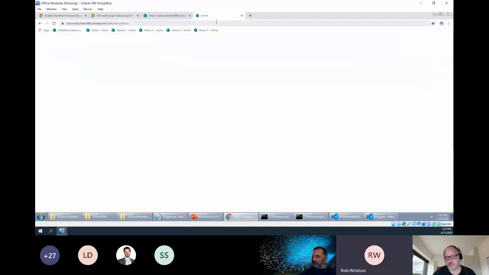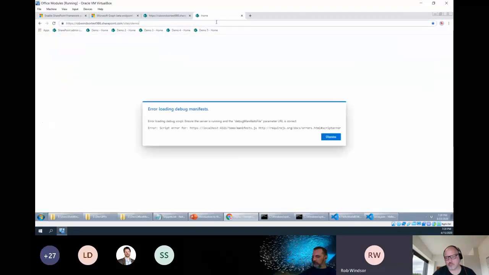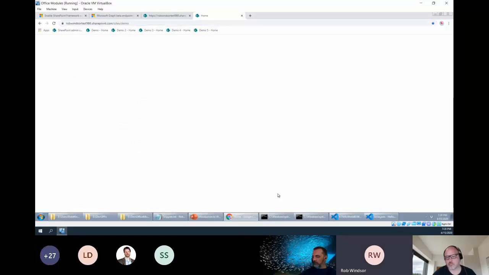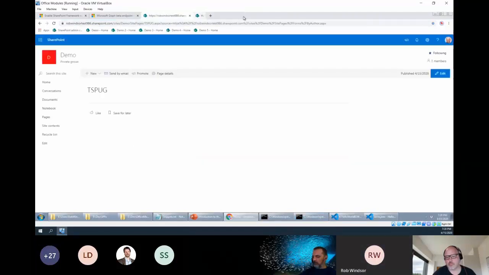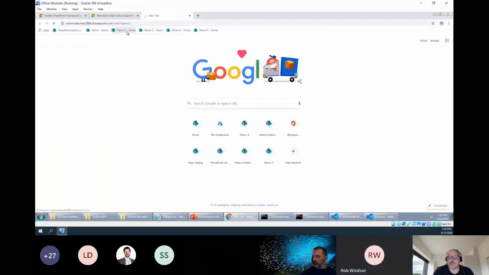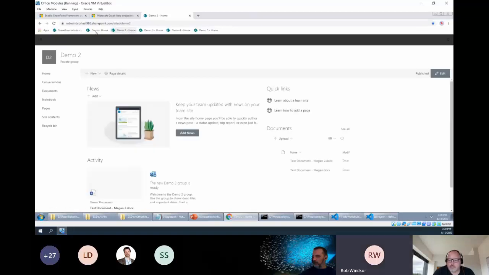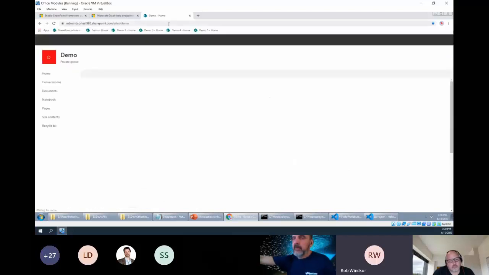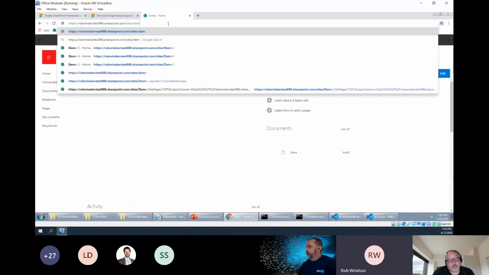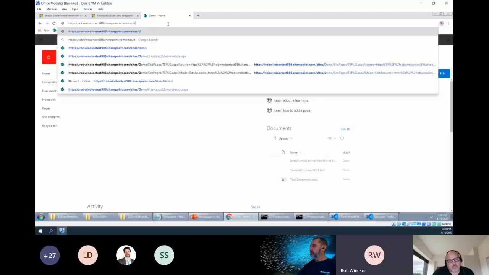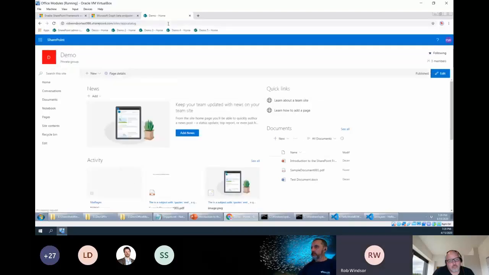So it's basically just a site collection. Okay, let's try that again. Okay, that's what I expected. So we can go to, if I have it, it's called App Catalog. There we go. All right, so this is the App Catalog for the tenant.